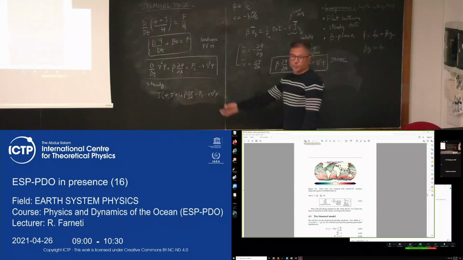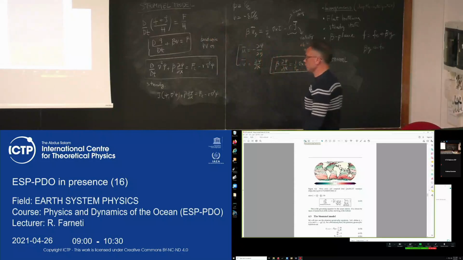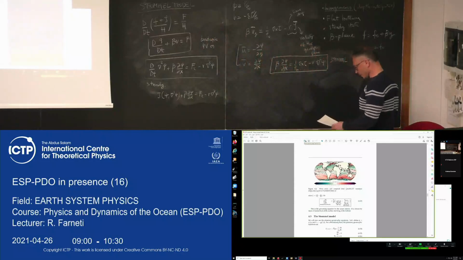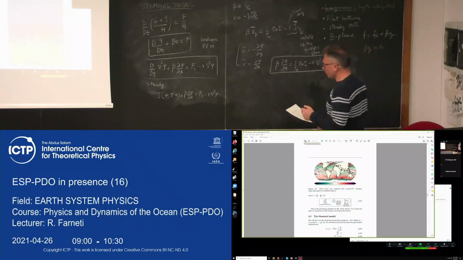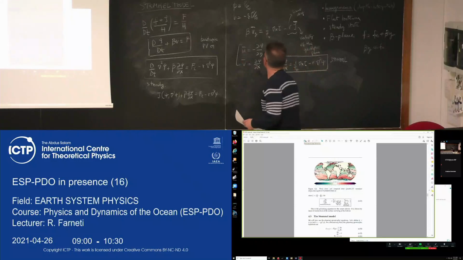Okay. So we basically arrive to the Stommel problem in 3 steps using the potential vorticity conservation. Now, if you take the barotropic PV, you can start making some scale analysis that can be useful.